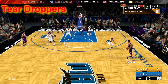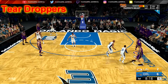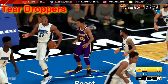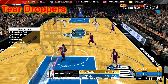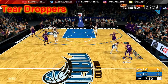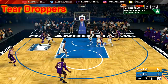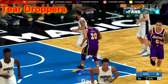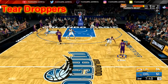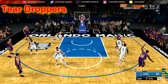The second method is Teardroppers. You do the same thing — call for that pick, dribble drive success, and go right in and do a floater. Do not do a floater if it is heavily contested, unless you are a slasher or a shot creator, because you do not have that Hall of Fame Teardropper badge. That Hall of Fame Teardropper works very well. I had lots and lots of space. Because if you take over 40 shots of anything — so if you take 40 difficult shots — nothing else will count. That's why you want to do Teardroppers to mix it in as well.